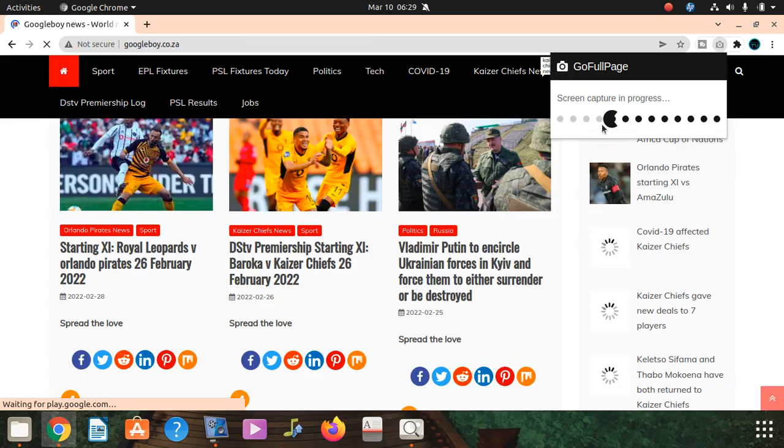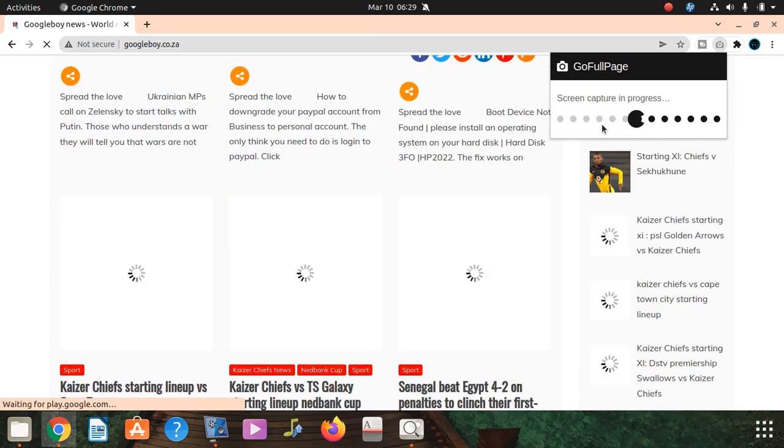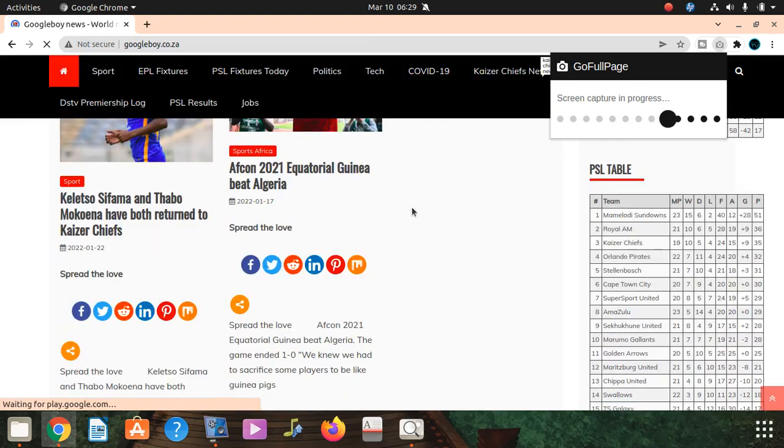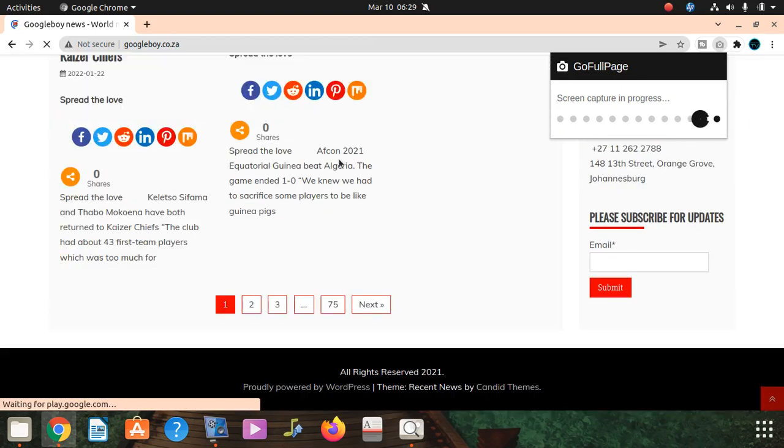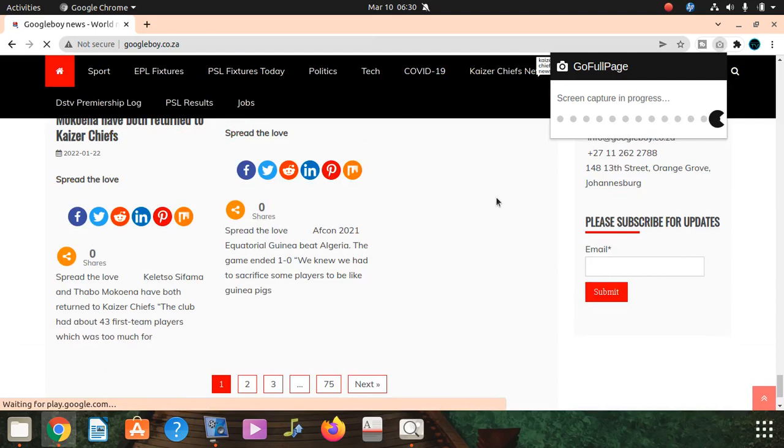Something is going on with this, because it could be the JavaScript in this web page. So that doesn't matter. You can see I don't want it to be captured like this, so you might think that it's done like that.